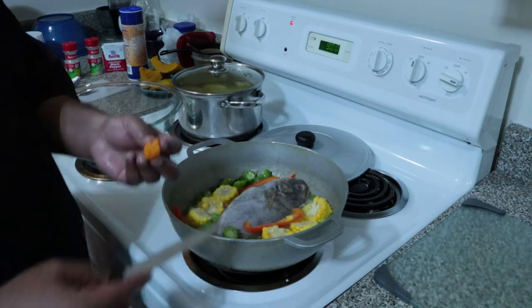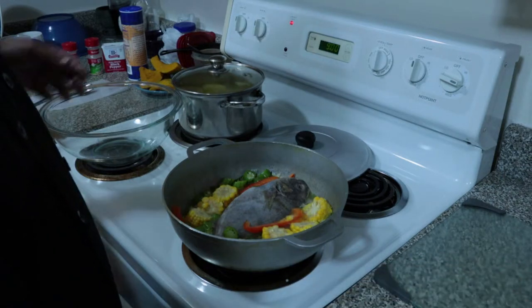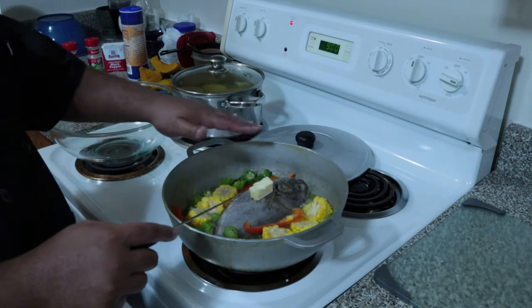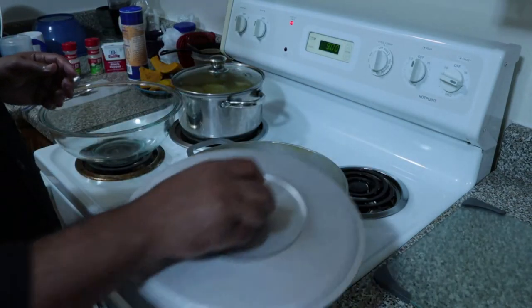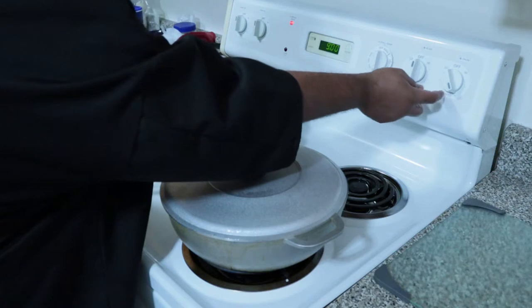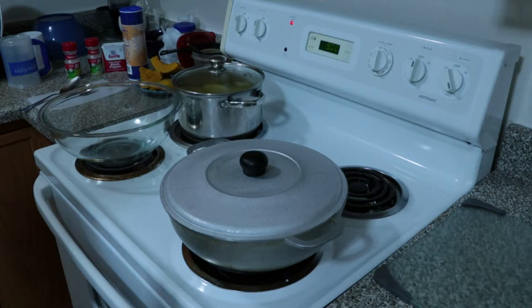Alright, I don't want a whole lot. And then we'll add another piece of butter right on the top of that. Just like that. Put that right there. And then you're going to cover this over, so when that melts, it's going to coat the whole fish. Okay? Get your cover. You're going to lock this down. And then normally what I do, I turn it down a little bit more than medium, so one step above medium, and just make that go on steaming. I'll make it steam for probably about 10, 15 minutes, and then we'll take a look and see what's going on. Okay? So give me some time, I'll let that steam a little bit.